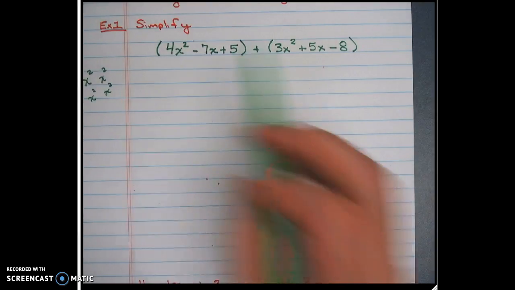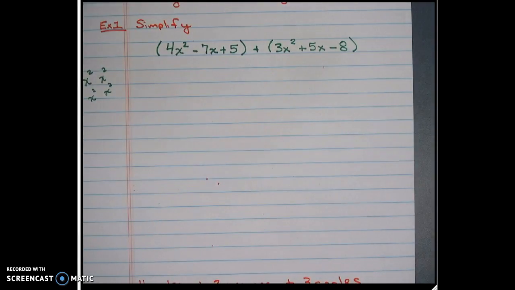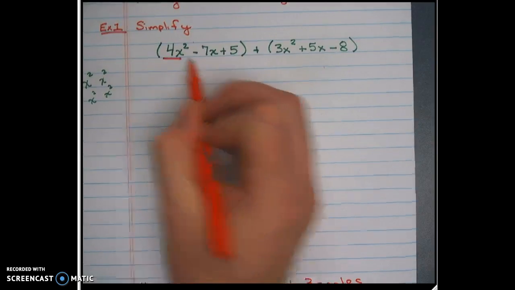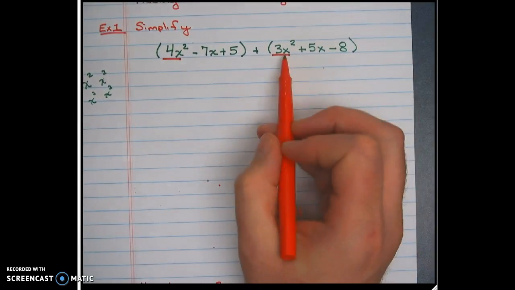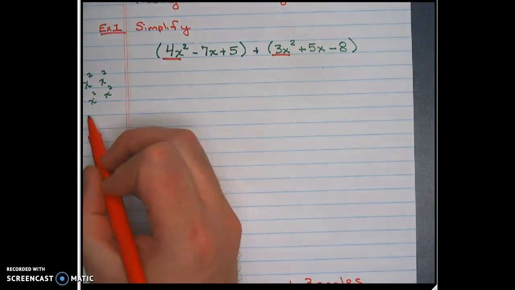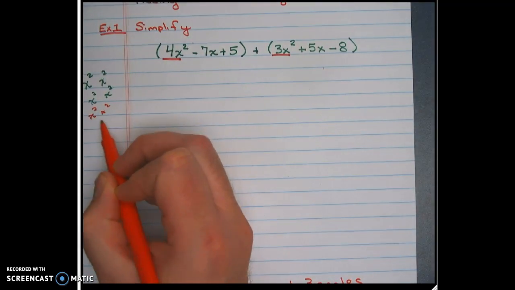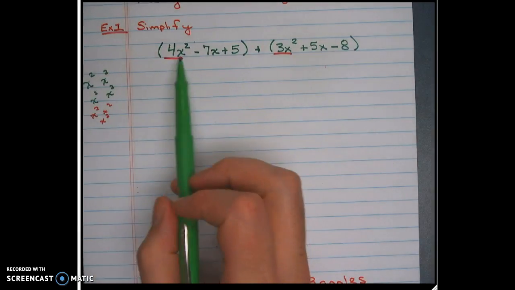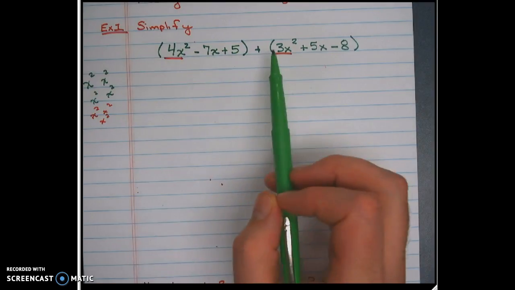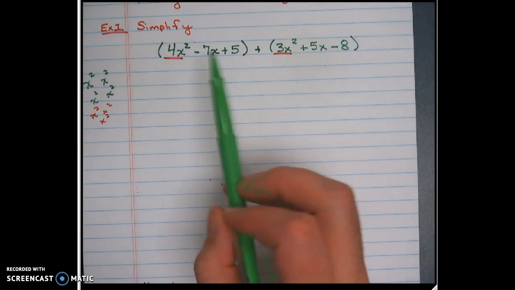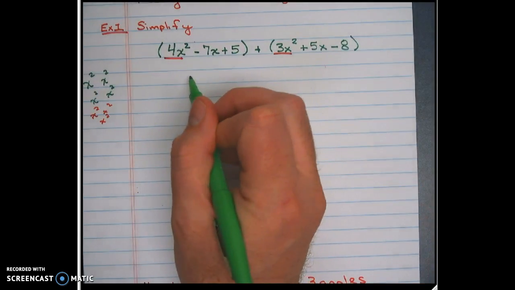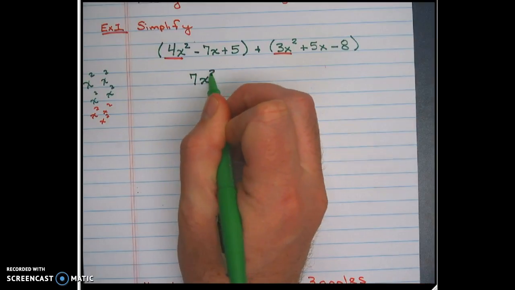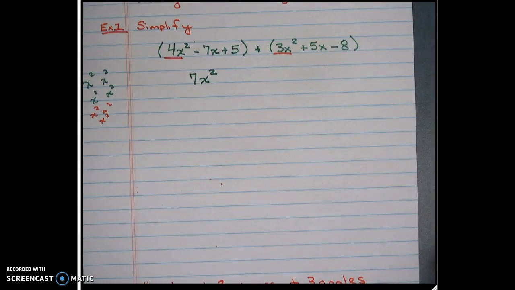And so what you would do is you would look for the other like terms. In this case, the other like terms are these here. These 3x squareds are just 3 more of these little x squareds hanging out. So if I said, all right, let's simplify, let's put them all together, how many x squareds do we have total if we had 4 of them here, and then we had 3 of them here? Well, 4 plus 3 is 7. So when we simplified it, there would be a total of 7x squareds.